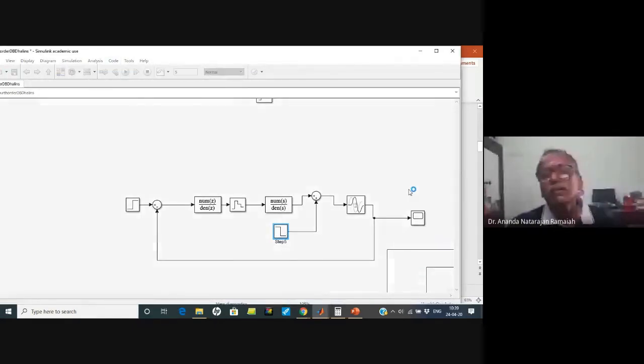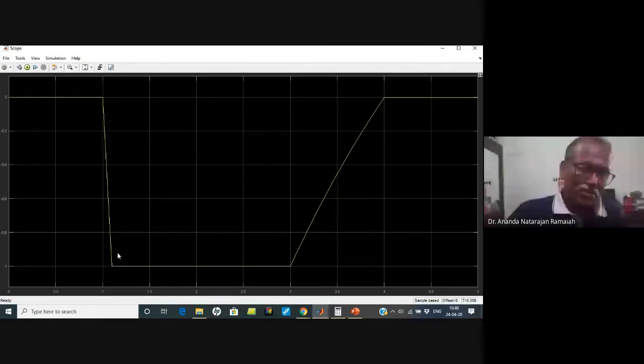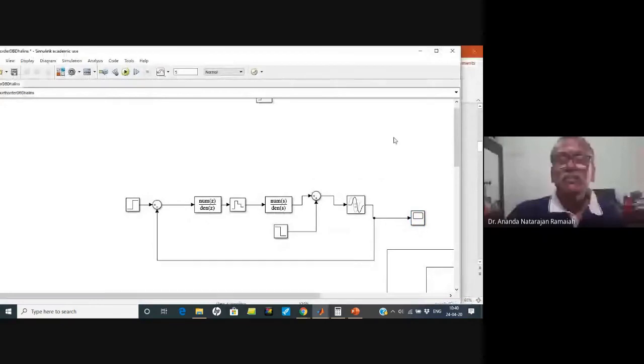What are you getting? Yes, it comes down by -1, then it goes up in the 4th sampling instant. No overshoot, no oscillations. No overshoot at all because the disturbance is 1. That's why it came to 1. It is not overshoot. So this is because the process and the model are identical.